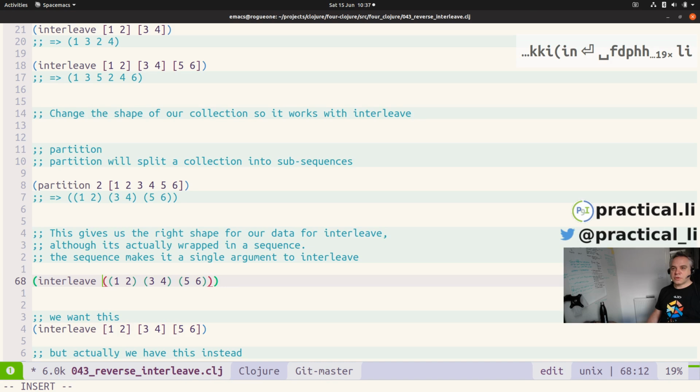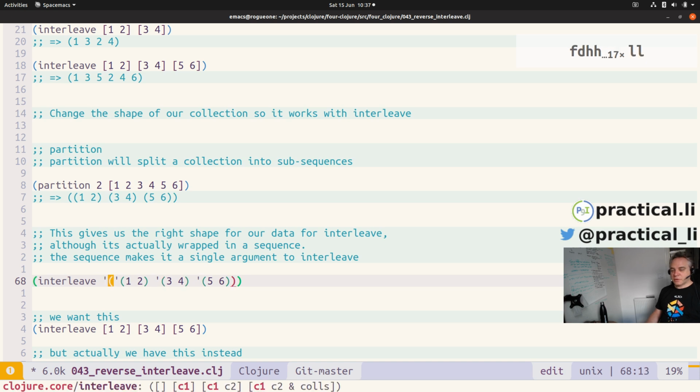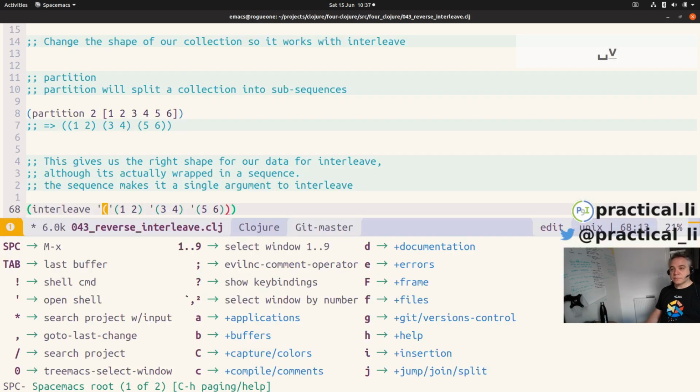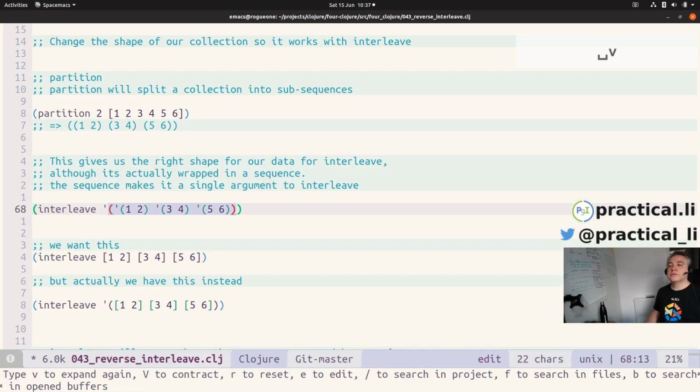And if we were going to call this, we'd have to put quotes in here and quote in there and so on and so on, because we're explicitly calling it. So that's not going to give us the right answer, because it's going to try and interleave this outer expression, this outer data structure, which it's got nothing to interleave it with. So that's not going to work.